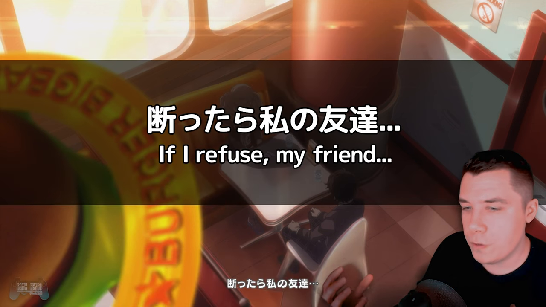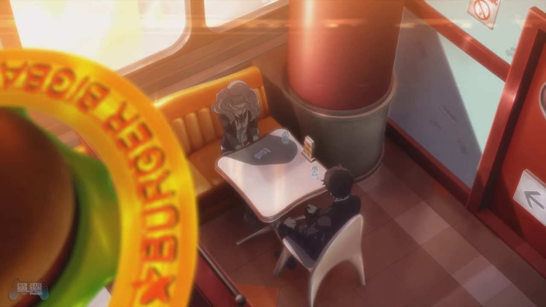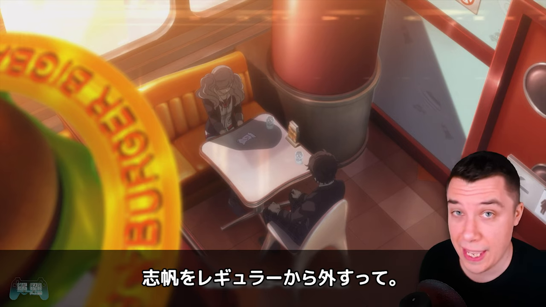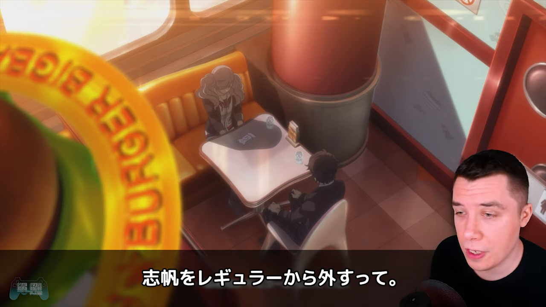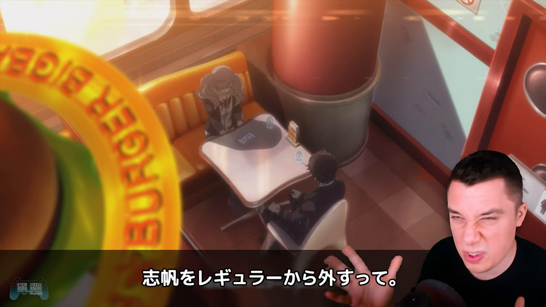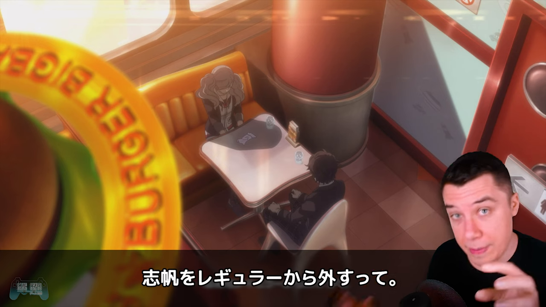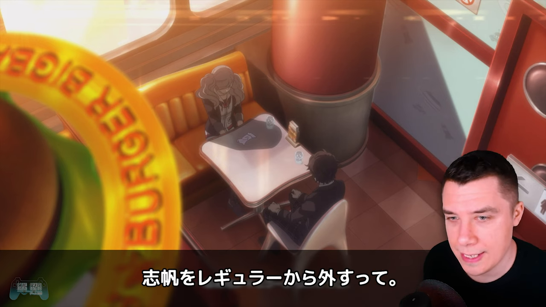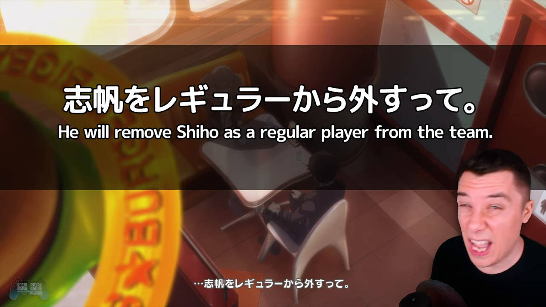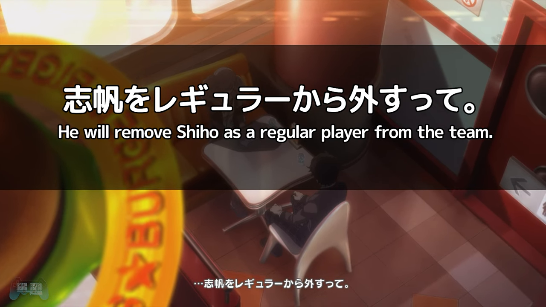So, if I refuse, my friend, kotowattara watashi no tomodachi, Shiho o regular kara hazusu tte. So, Shiho, that's the friend of the girl, no regular. Regular here is kind of a regular player of a sport or a team, right? So the regular on the team, kara, from being a regular, hazusu, that means remove, te. That's what he said. So he's clearly blackmailing this girl to be with him, to come to his apartment room. Otherwise, he'll kick her best friend off the team.